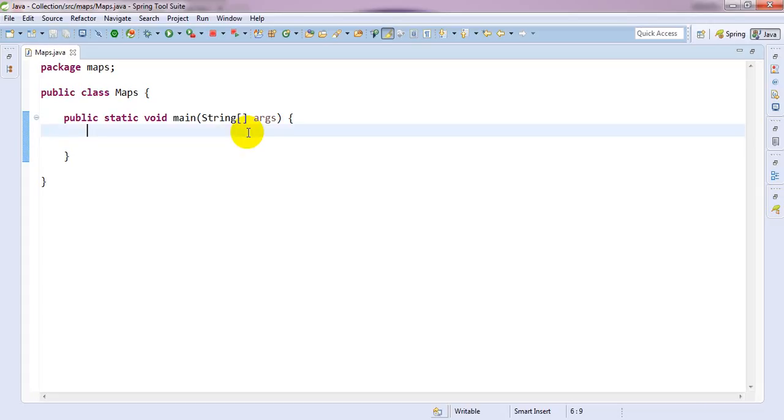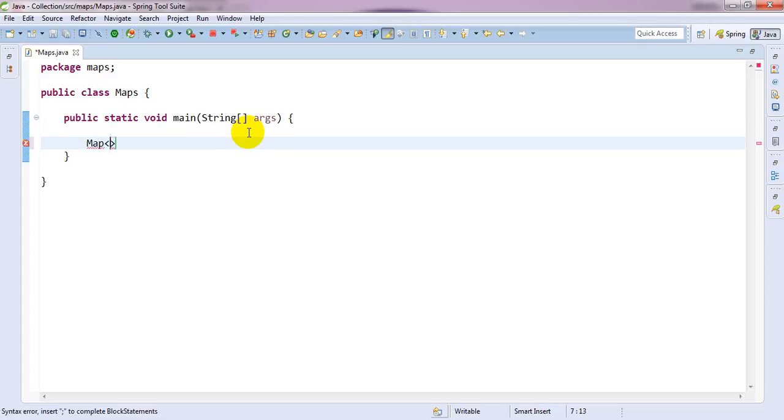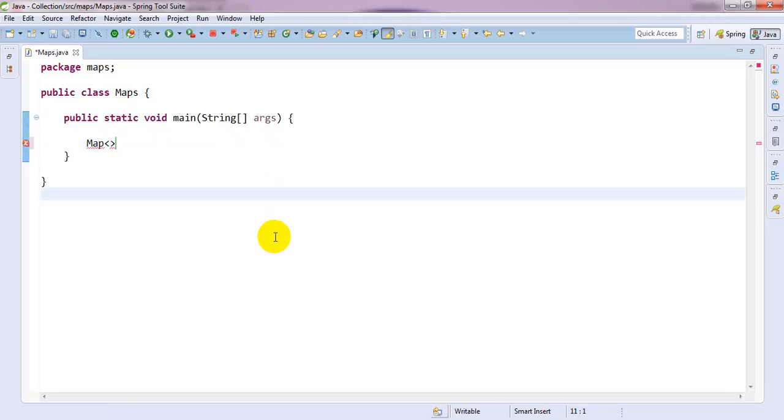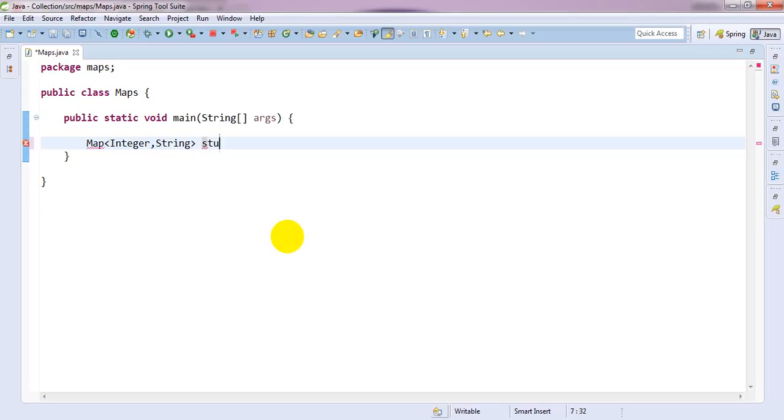Now first of all, let's go and create a map. Just watch, don't ask me anything for now, and I'll be explaining you everything at the end, after typing this code in. As we saw before, it was K and V, and here would be a key. I want to put an integer value, and the value would be string, and I want to name my map as students, and I want to create a HashMap with that.